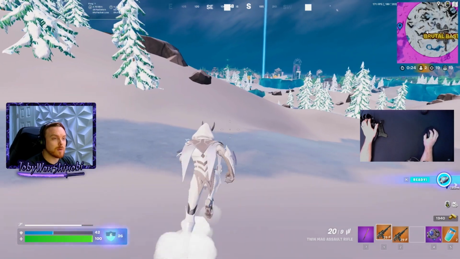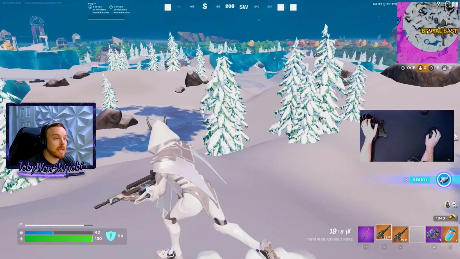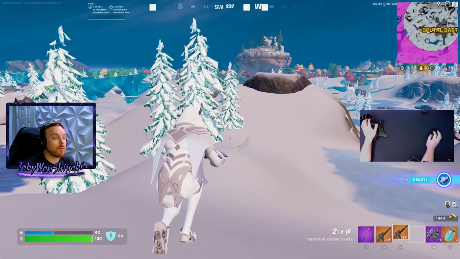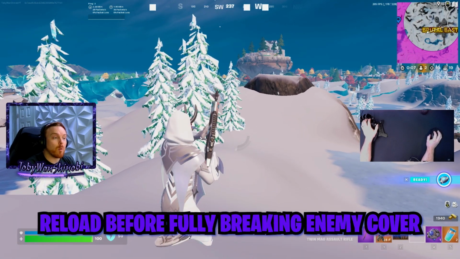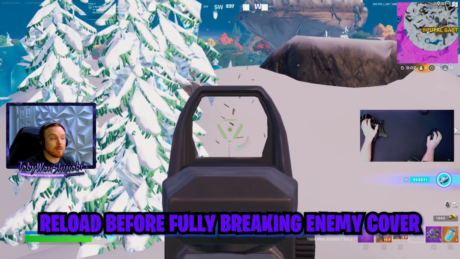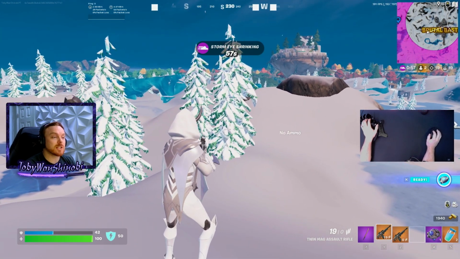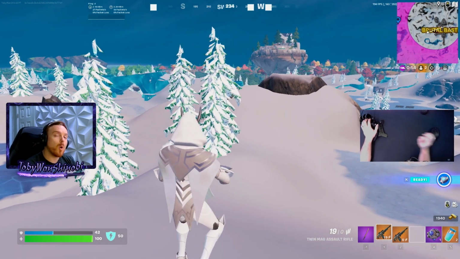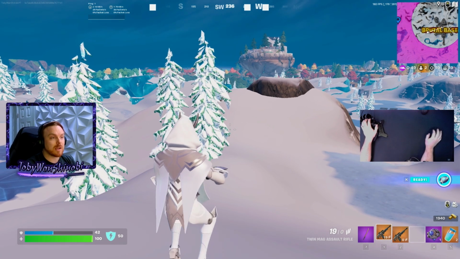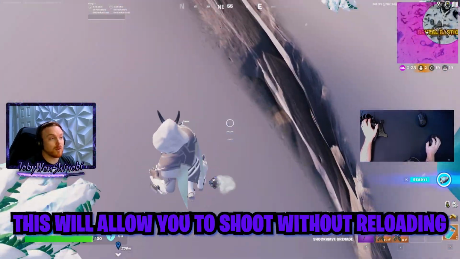Now, one more tip with the twin mag AR is that because it has fast reload, what I highly recommend is that when you are breaking down cover with this weapon, before you break down the whole thing, reload your weapon so that once you break it down, you can actually keep shooting the player who is behind it. Otherwise, because of the magazine size, you'll break the tree and then you're just going to have to reload while the player is exposed. So always get like 75% of the way through your clip, then reload and then finish breaking the cover. And then you'll be able to shoot the player on the other side of the cover without having to reload before finishing them off.